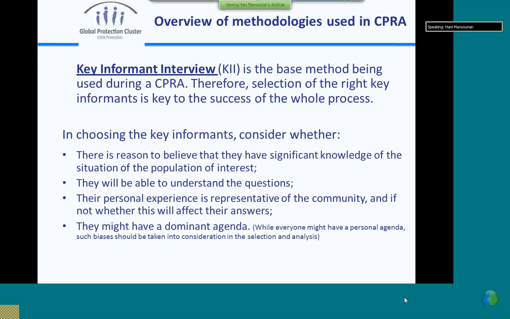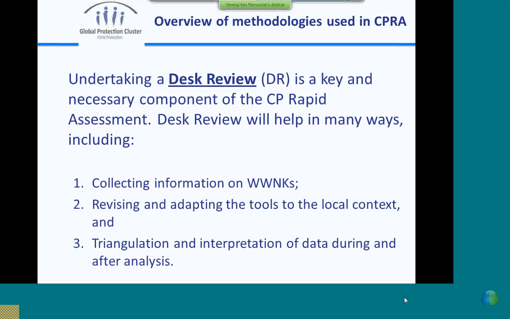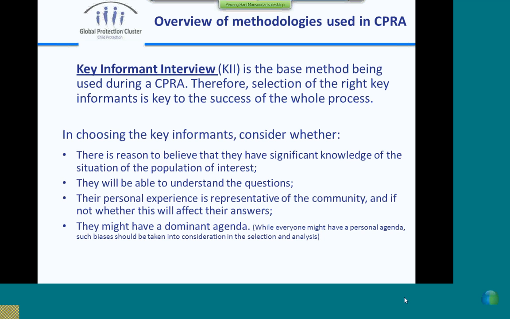And then for us, we combine the 2 methods in CPRA. And then the key informant interview, of course, is the base method that we are using in CPRA. And therefore, selecting the key informant becomes really important. And we try to spend a lot of time training our assessors in selecting the key informant, because we don't always have the luxury of having, for example, a local partner working in that specific site where we want to conduct the assessment to help us select the key informant.